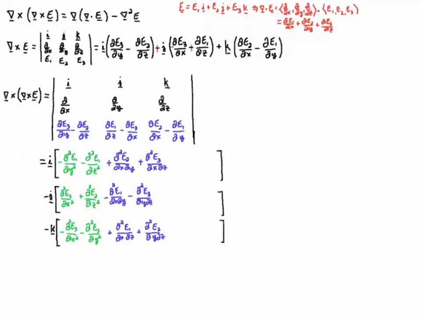Now, next, we're going to have the mixed partials. Okay, so we cross out the i column in the top row, and then we have the d dy, and then here comes the mixed partial.